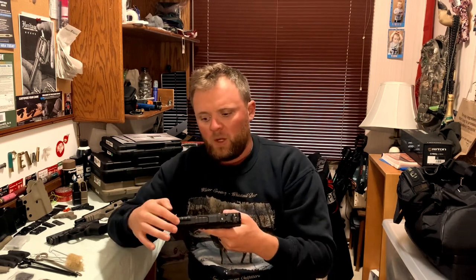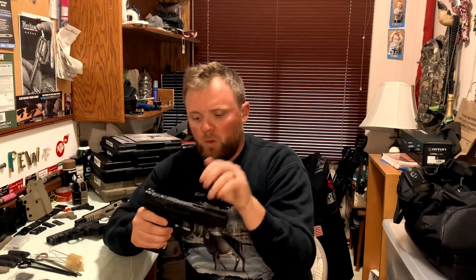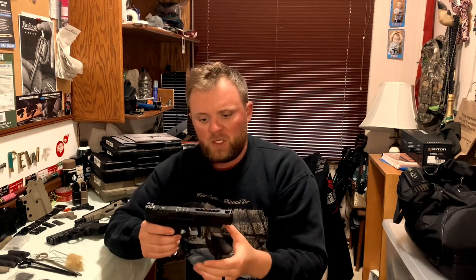This one has really aggressive slide cuts on here. Really nice for press checking. I really, really like that. Especially since you're going to use it for competition shooting, you want to be able to rack that next round in quick if you need to, or clear a round out quick.